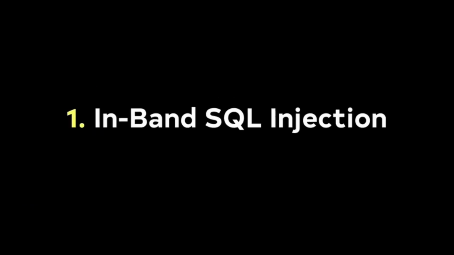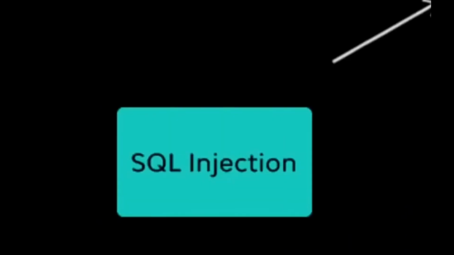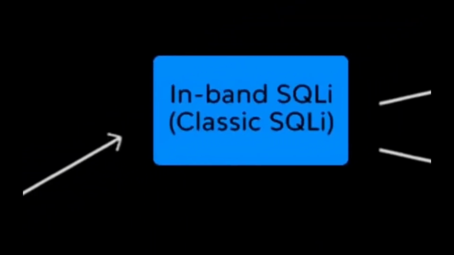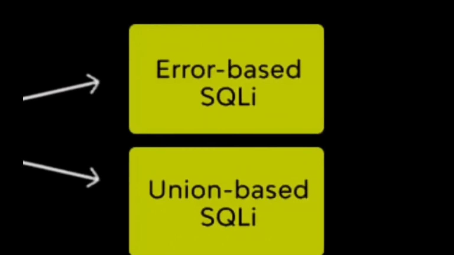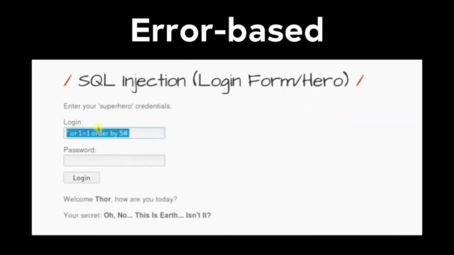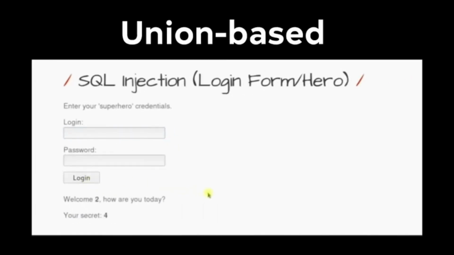There are three main flavors of SQL injection attacks, each more annoying than the last. First, we have in-band SQL injection. This is the hacker equivalent of yelling really loud until the database spills its secrets. They insert malicious SQL code into a vulnerable input field and get direct responses, often through error messages or data leaks. Two classic variations are error-based SQL injection, where the hacker forces the database to reveal juicy details via error messages, and union-based SQL injection, where they stitch together multiple database queries like some kind of evil Frankenstein.